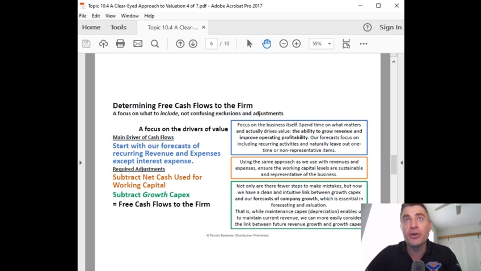The same thing we want to do with net working capital here, which is that we just want to make sure that our operating assets and liabilities, which naturally translate to working capital, are sustainable, right? So we have a reasonable balance of inventory and accounts payable and accounts receivable and accrued expenses and everything else. It's not out of whack. So again, the historical data is the starting point, but we can disagree or ourselves forecast a more sustainable aspect.